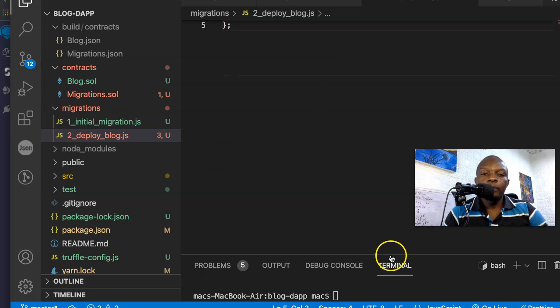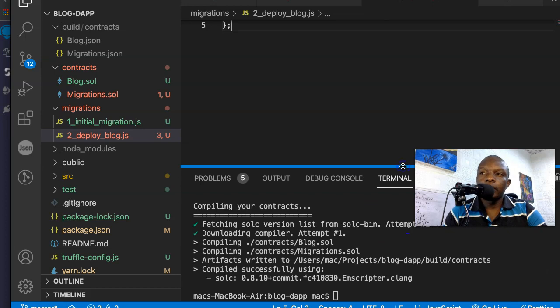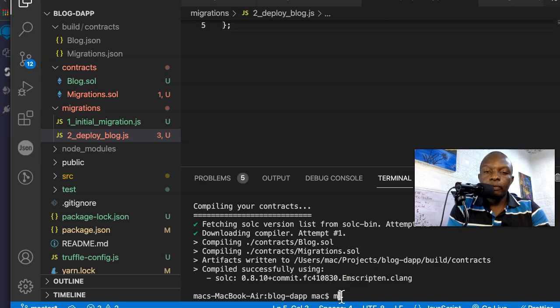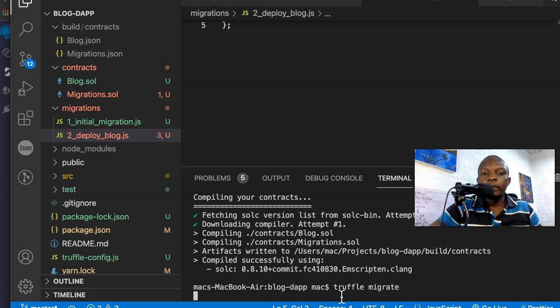Alright, then we'll come back to our terminal and write truffle migrate, to see how Truffle is going to migrate this to the blockchain. So now the reason I'm doing this is so that in the future, once we're done writing our smart contract fully and we start this process, it's not going to look like some magic to you. That's why I just wrote one line to show you how the process works. And this one too will take a few seconds to a few minutes. Just relax, and very soon it will be done.